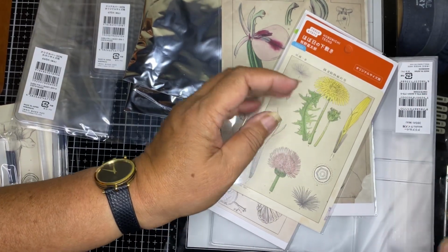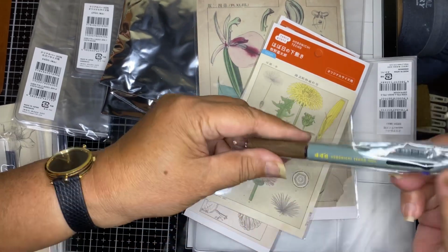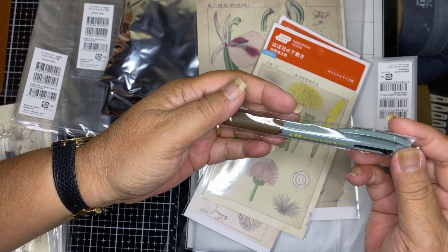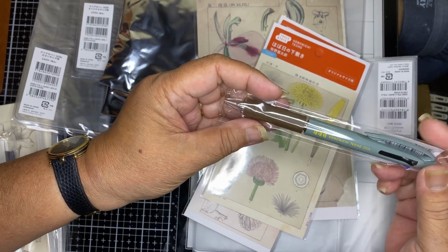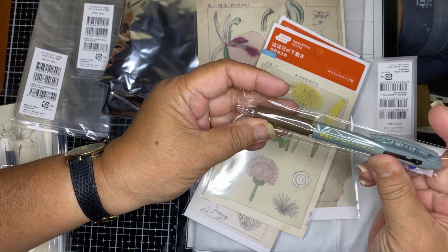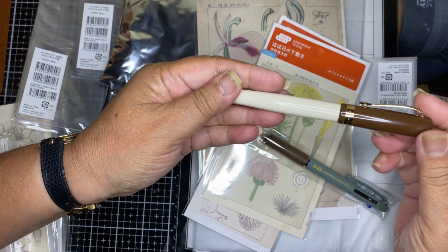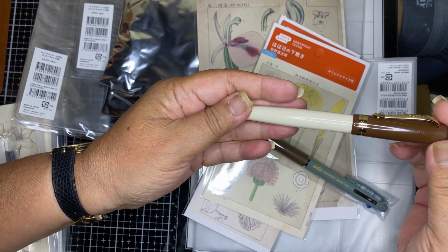And I've got some pins that I think are rather beautiful this year. I really like them. It's a brown and a sage green, sage blue green, and I think I'm going to be using them in my planner, unless I go with my student Kaweco in brown ink, which I love.